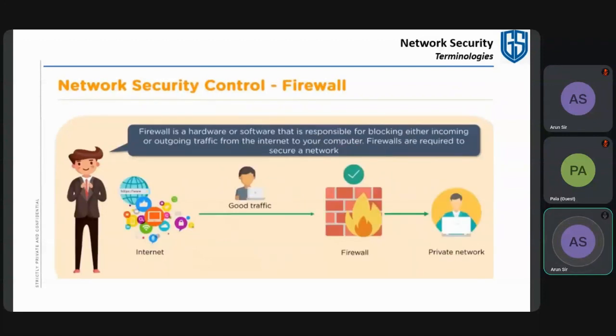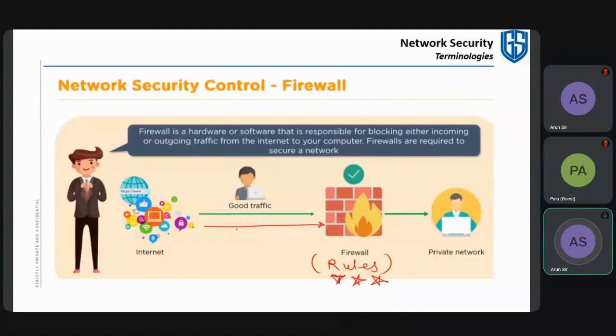So how do we ensure the security control at firewall level? At firewall level, we can create rules. There are rules inside the firewall. These rules are very highly important, and they should be reviewed on a regular basis, and we should know which particular packets are allowed. Whatever is good traffic will be allowed through the firewall.